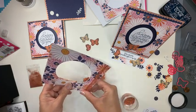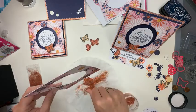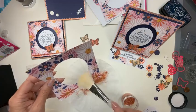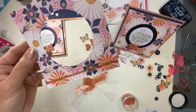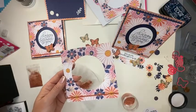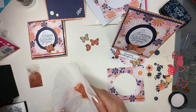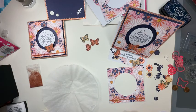Okay, sprinkle my glitter on. I'm using my finger tool to just push that down. Take my dry brush. And look at that, isn't that so pretty? And now you can also, if you want, take your glue pen and do some accenting with it and add some more sparkle. That's the fun part. All right, now we're gonna put this card together.